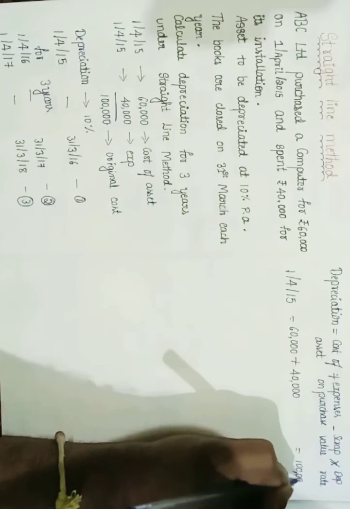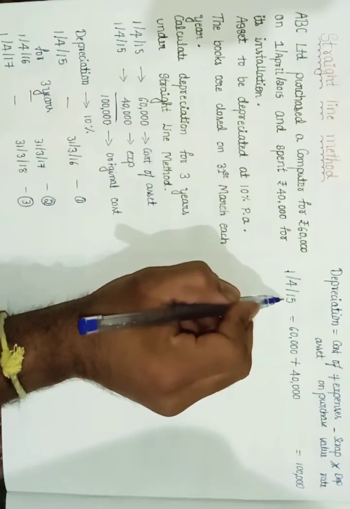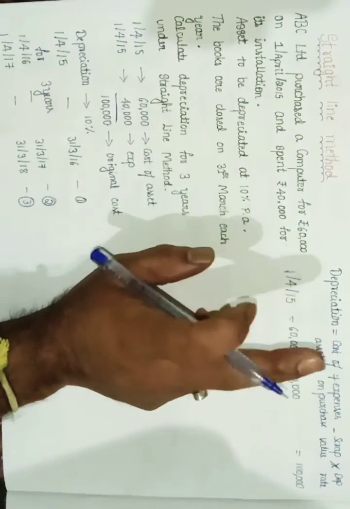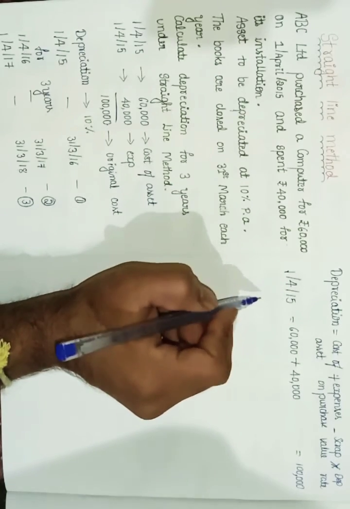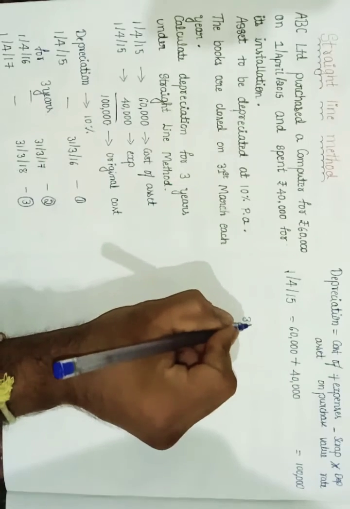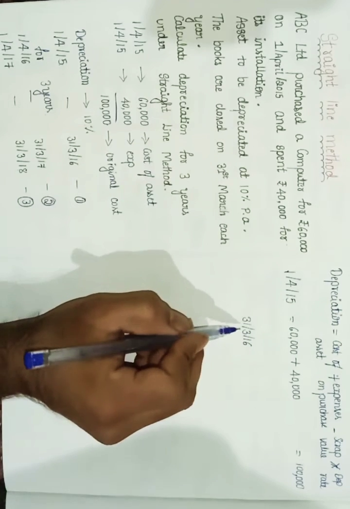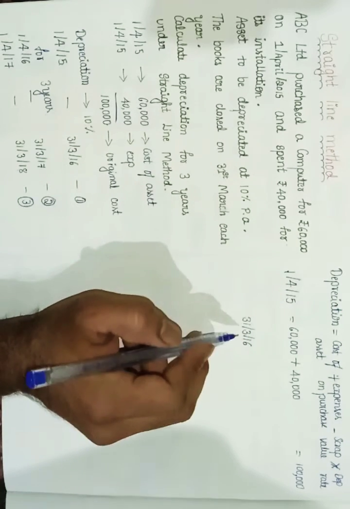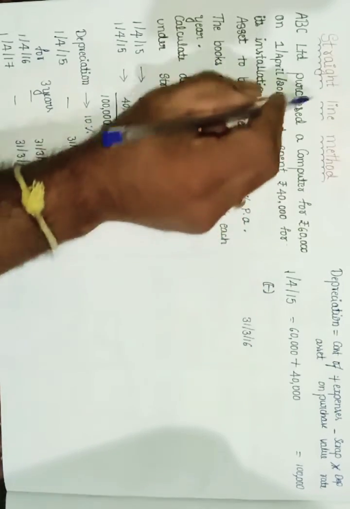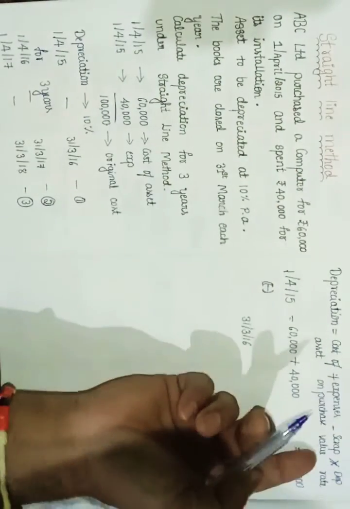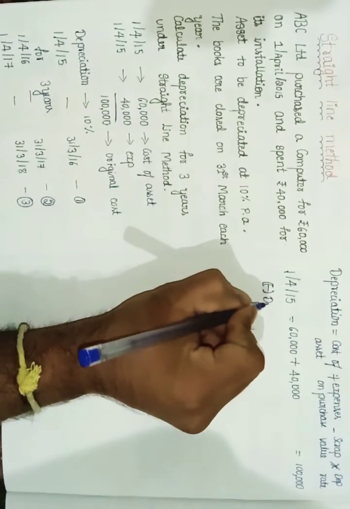We had a computer worth totally 1 lakh rupees, but from 1st April 2015, in this question we are not selling this asset, which means we are going to use it for the entire year, till the closing period 31st March 2016. From 1st April 2015 to 31st March 2016, we are going to use this asset. Because of that usage, the asset value will decrease, and we call it depreciation. If you are using an asset, definitely the asset value will decrease, and we call that depreciation.